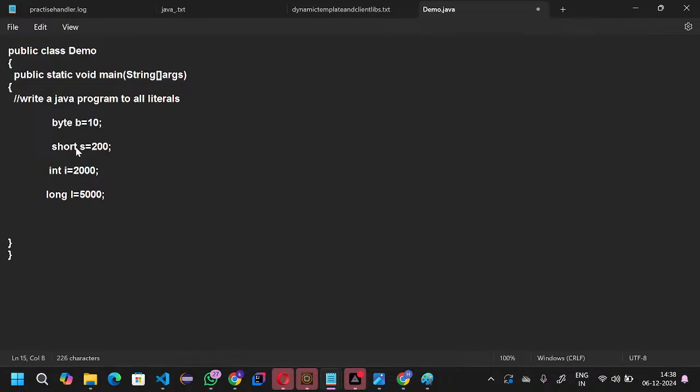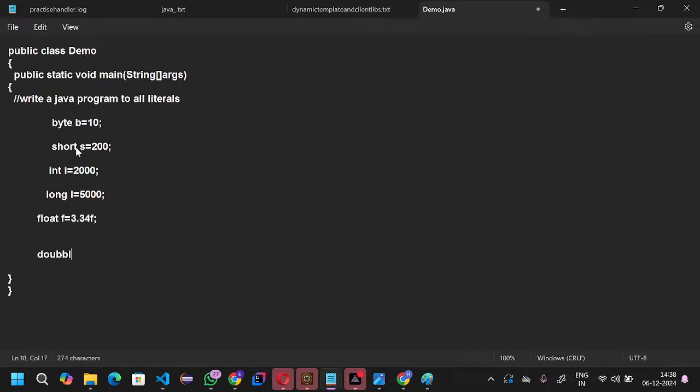Next float f equal to 3 point any number, 3 4 or like that, you can mention.